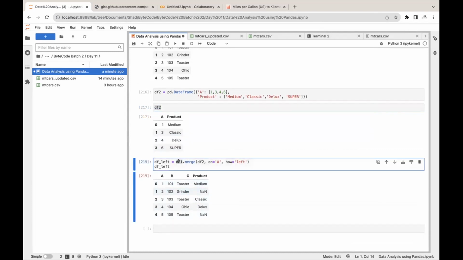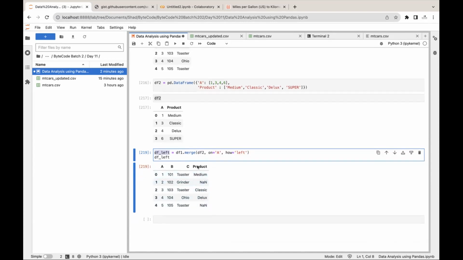This is the left data frame, this is the right data frame. When you say df left, all of the data from the left table has come, and only the data which has the same value of a on both of the tables has come on the right side.